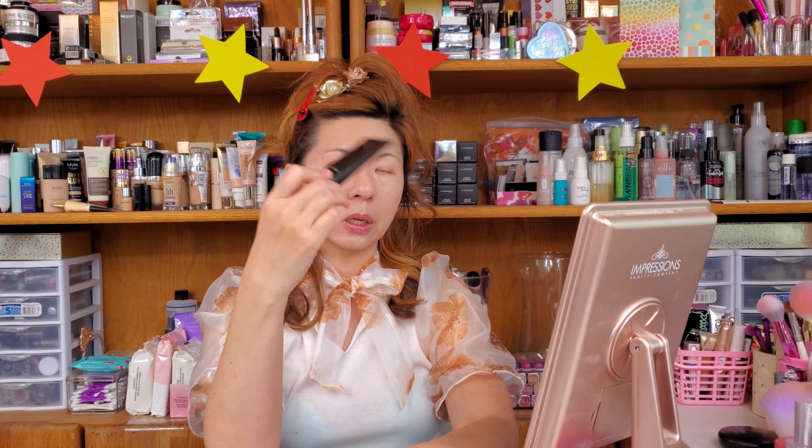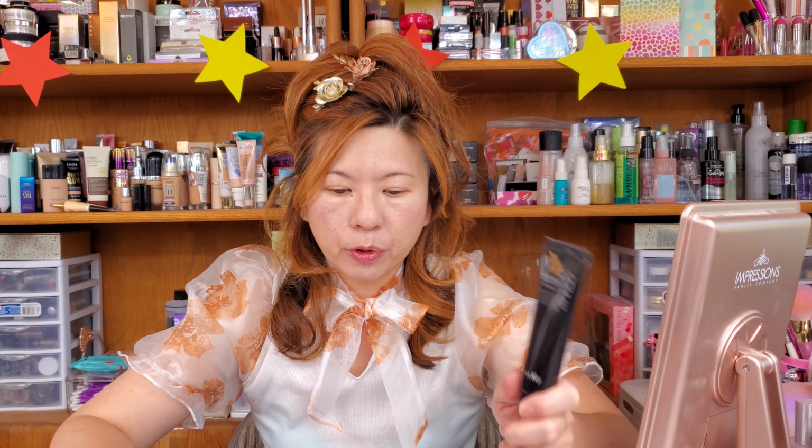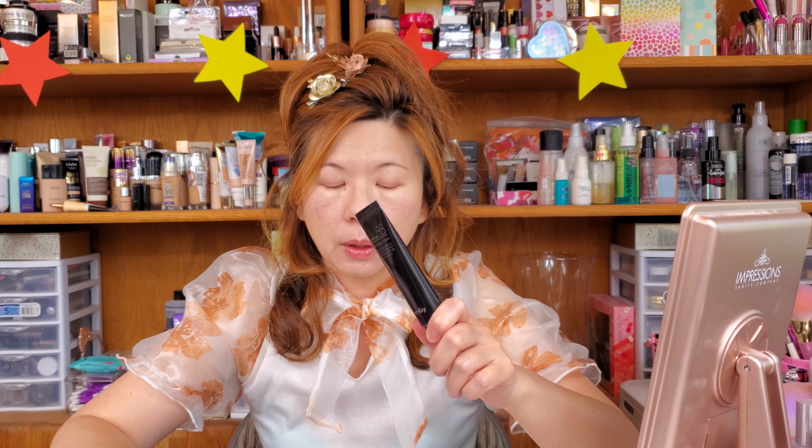Or some of you don't have much to cover, you're not like me, then you're going to be very happy because it's a very smooth, very hydrating product. That's why I say again, I would really treat it more like a skincare product rather than a makeup product. So I want to give you a little more detail on this product. This is a Secret Key Finish Up BB cream, so it doesn't claim anything else. Straight up BB cream. The size is 1 fluid ounce, 30 milliliters, very standard.